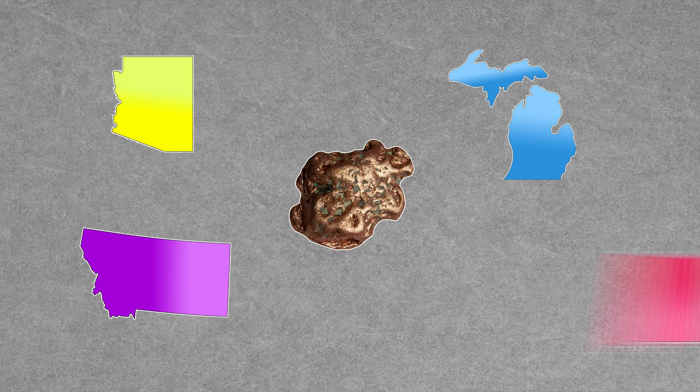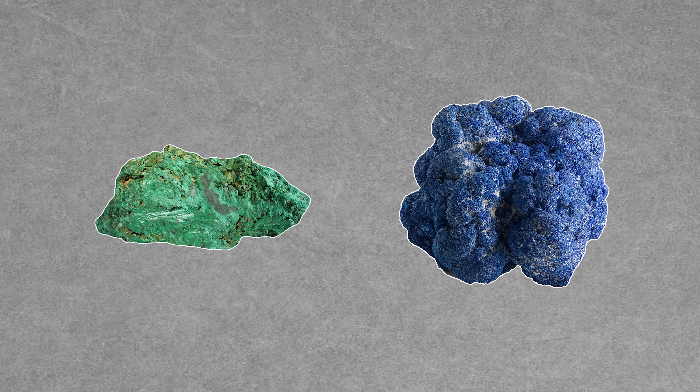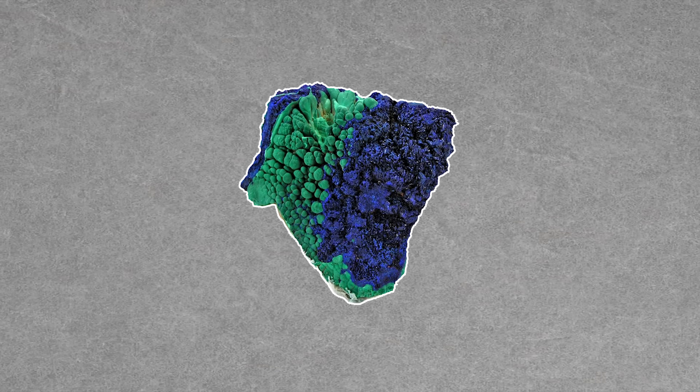But the next time you're at a 4th of July fireworks extravaganza, keep an eye out for the blue fireworks — they might just be the most American ones. Blue fireworks get their color from copper, and almost all of the copper used in the United States comes from Arizona, Michigan, Montana, New Mexico, or Utah. There are several minerals mined for native copper, and one of the bluest is azurite — "azure" means blue, so you can see where the name comes from. Azurite has been known and prized for millennia, not necessarily as gemstones, but rather as beads and cabochons. When azurite is found with malachite, a green copper mineral, we get azurmalachite, each one unique. Azurite has also long been popular for its pigment — in the European Middle Ages, azurite was crushed to make a blue pigment for paints and clothing. Copper for blue fireworks is also found in chrysocolla and malachite; chrysocolla, like azurite, is often blue, but in malachite the copper's chemical composition presents as green.